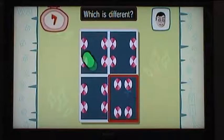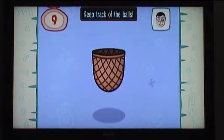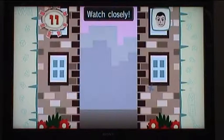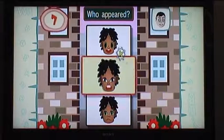Now, I think this game's really good. It's not one you'd probably play every single day, but certainly when you've got some mates around, and want to see if your brain's any better than them, it's a good laugh. I couldn't comment whether or not it actually does anything different to your brain. I certainly don't think it makes you more intelligent, but it probably makes your brain a little bit more active.